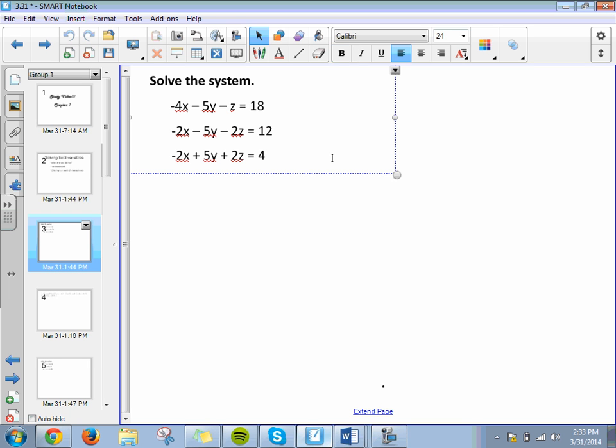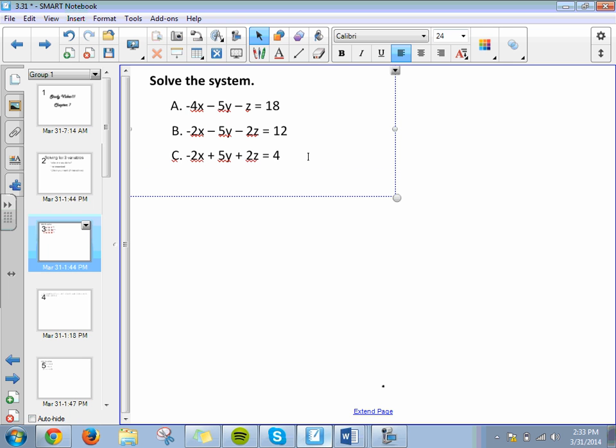So what I was saying is I want to label my equations. I'm going to label them A, B, and C. That way I can refer back to them and solve it like that. I notice that when I'm doing that, the easiest one to cancel out, we might see the z's and think that that would be one way to go about it. Another really easy one is going to be with our y's, because they all have the same coefficient. So this one's a positive 5y, and these both are negative 5y's.